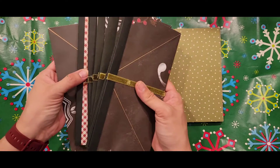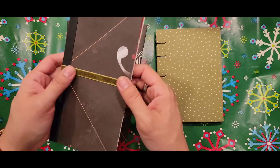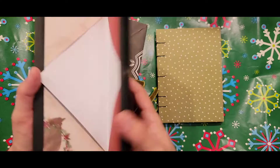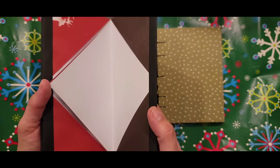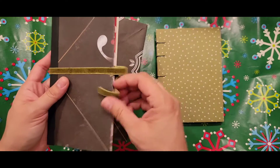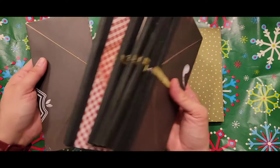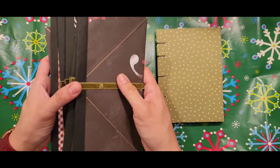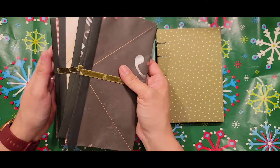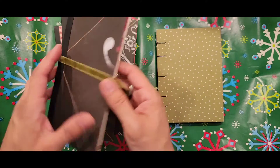This was probably about nine months ago when she posted this, and I loved what she did — I loved it, loved it, loved it. I wanted to make a mini album using that method. I didn't get a chance to finish decorating any of these books; I just ran out of time, but I wanted to at least share what I have here and we'll just get into it.